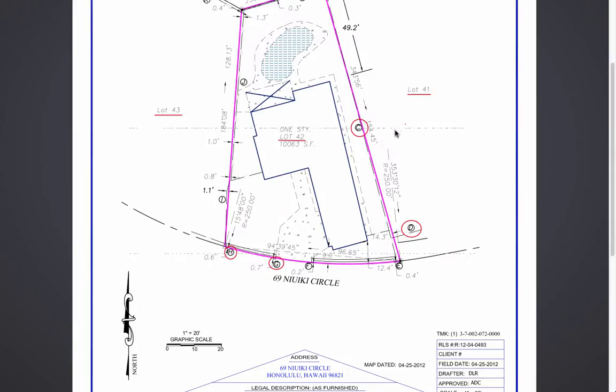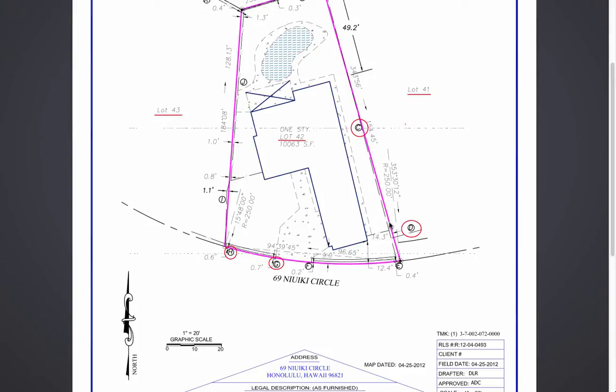Okay, so now we're back on the survey, and what I want you to look at here is this line that goes down like this. You see, it's not the pink line. The pink line is the boundary. So this other dashed line here is the wall from lot 41. And see how it's beyond the pink line? This pink line belongs to lot 42.